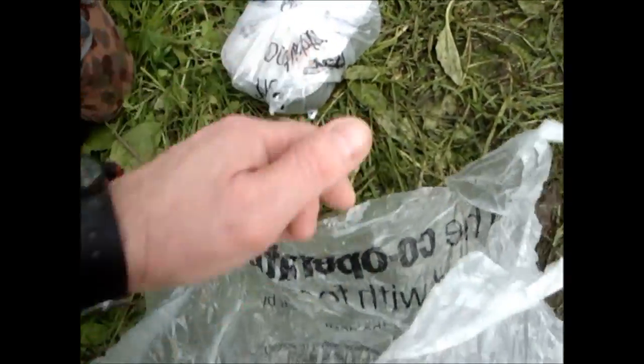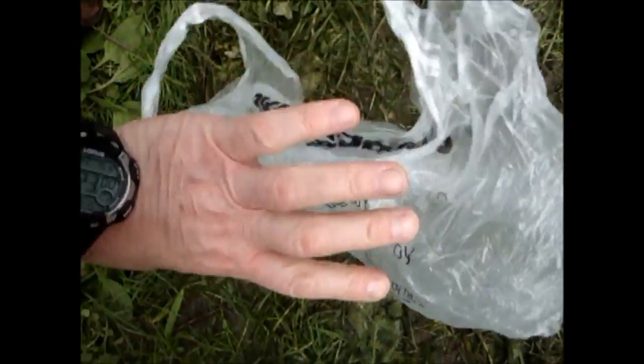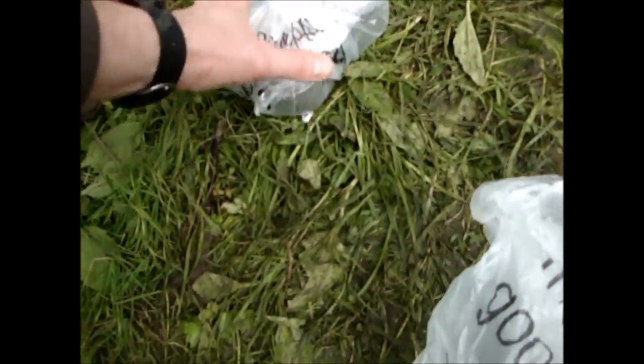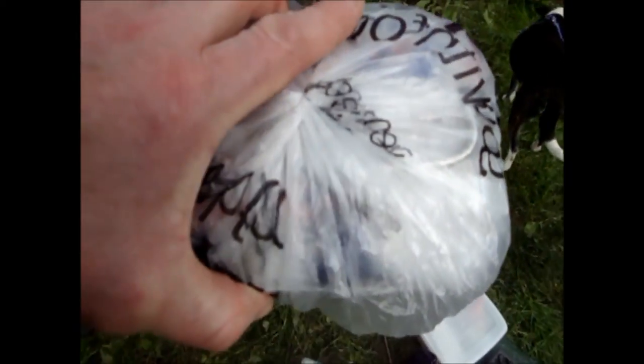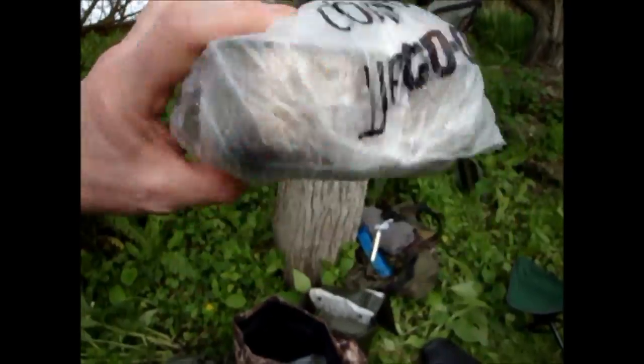What it does is it makes a double surface. So instead of just folding it over and having a single surface, after I've twisted it I then folded it back on itself, so it's got like two layers over the top. It just makes it stronger, and then tied it obviously. The mess tin was the appropriate size to do that — you can see it's got a double surface on the top, which makes it a little bit easier when you're taking stuff in the bag.